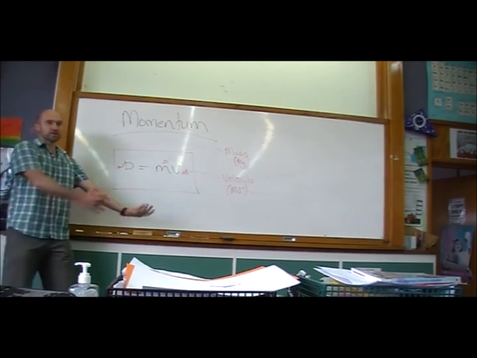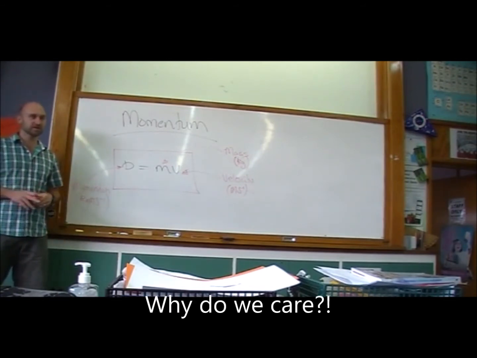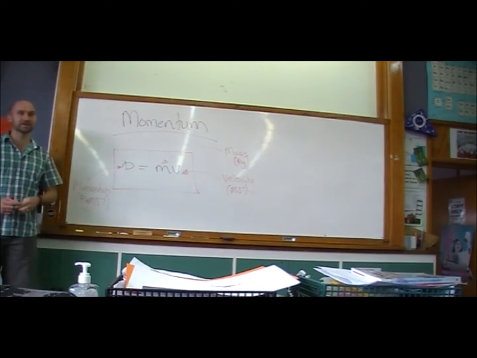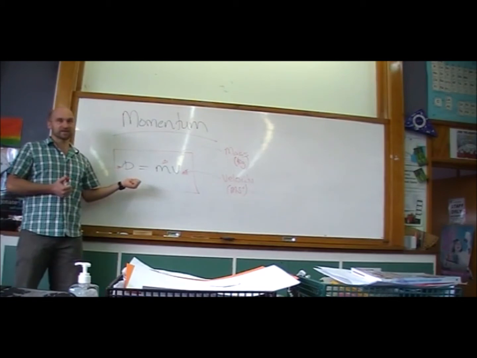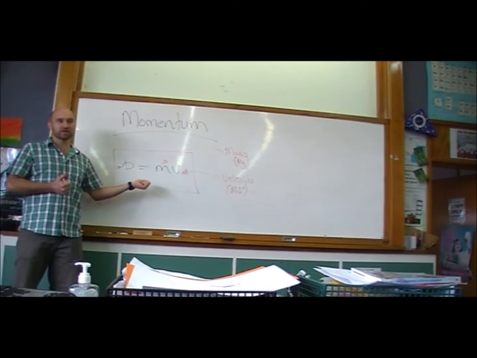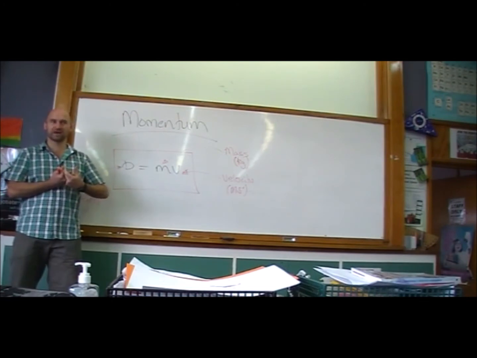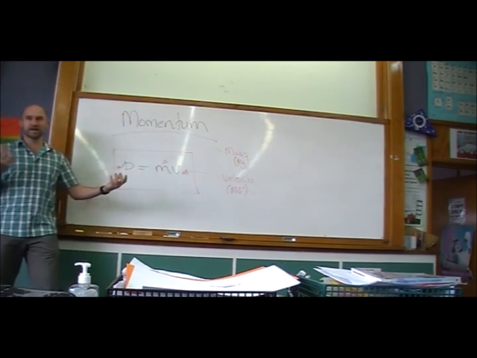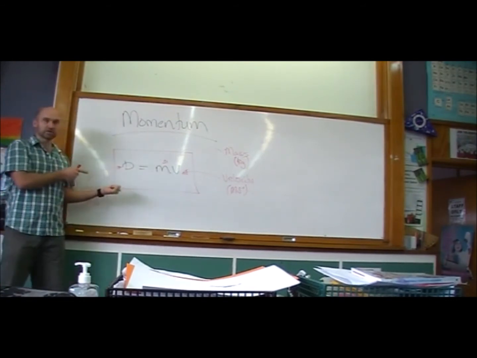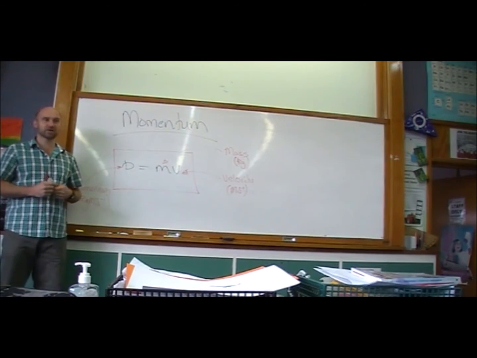So we're thinking about the oomph, the momentum of an object, like how much oomph it's got. The question you should be asking though is, why do we care? Why would we go making up some new quantity when we've already got mass and velocity? What new insight are we going to get by multiplying them together? It turns out that in collisions and in explosions, the total momentum of all of the bodies involved stays constant. So we can analyse collisions and explosions, work out how fast different bodies must be moving before or after the collision, just by knowing that the total momentum has to stay constant.